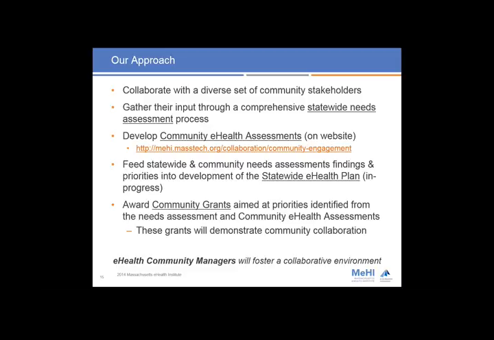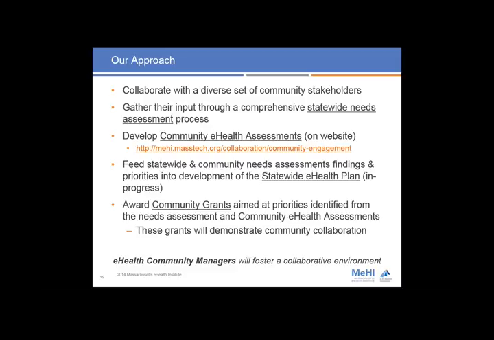So I would encourage you to click on this link, go to this page. It'll take you to a map of Massachusetts where you can click on the region of interest, and then you'll see the respective e-health assessments by community listed there. Really a wonderful source of information about the communities and what they're doing, and really just a wonderful process to learn from everyone out in the community.